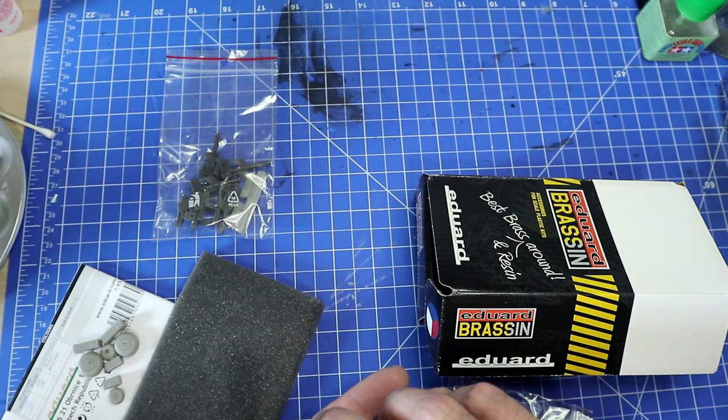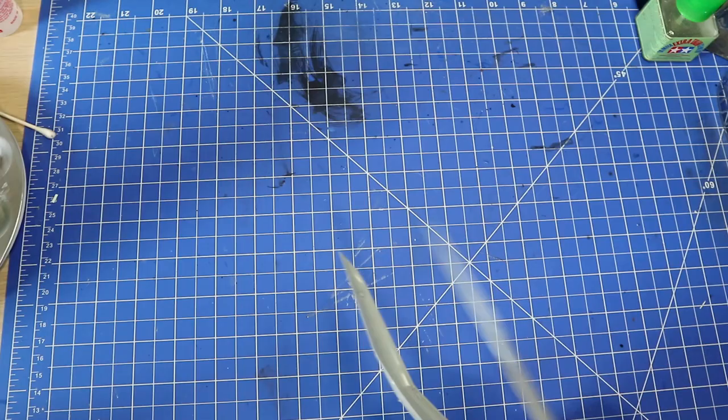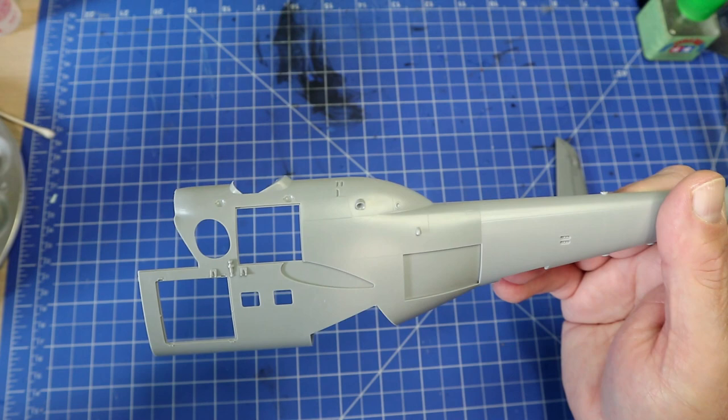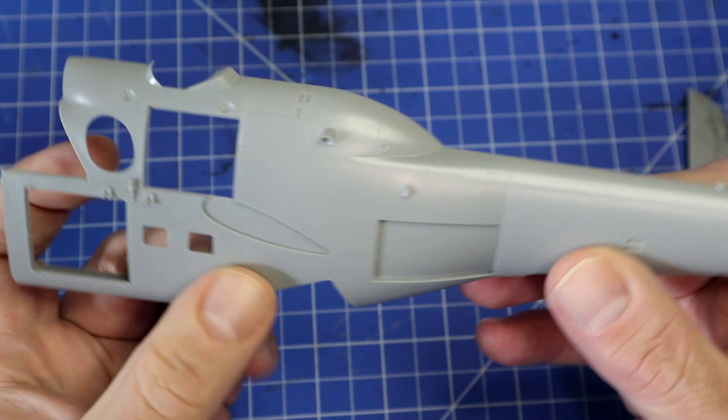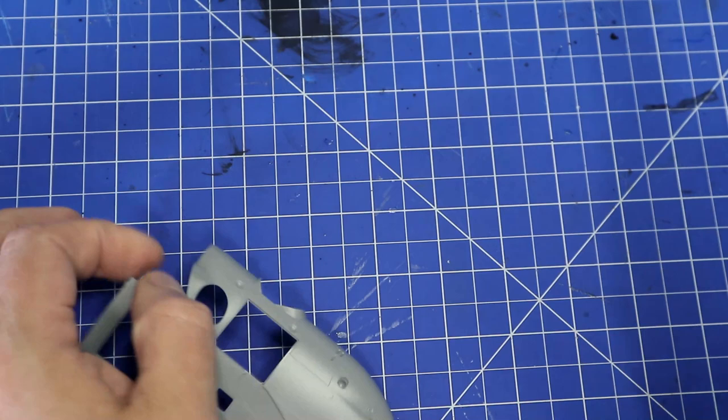I think this is the targeting pod for the nose. Now let's take a closer look at the kit itself. I'm going to be very honest with you. The panel lines that do exist on the fuselage are really faint. I've started to rescribe them on this one, so you can see where the lines are.